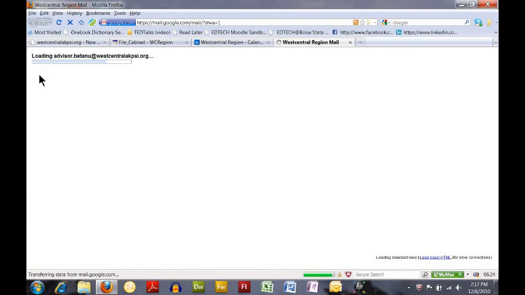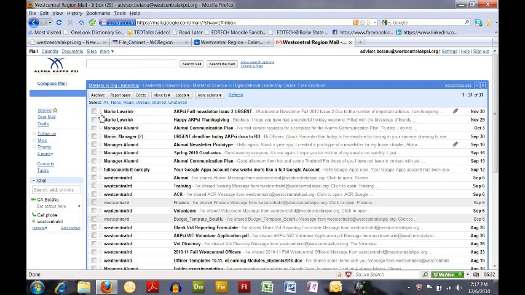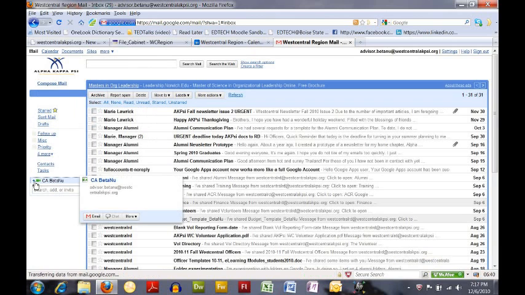Underneath Mail, for Beta New, there's a variety of categories that are pre-set up, and you can organize them however you want. Once you've read your emails, you can go ahead and file them for easy organization. I'd like to show you the chat feature.